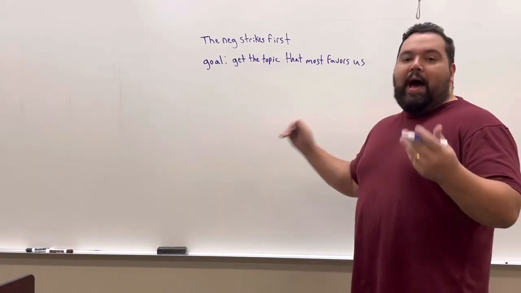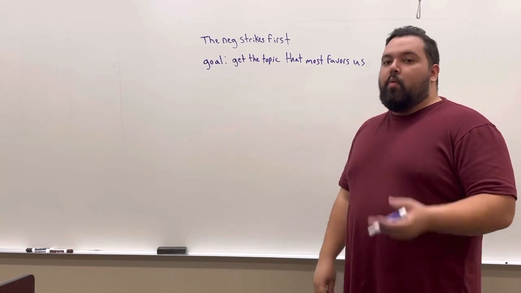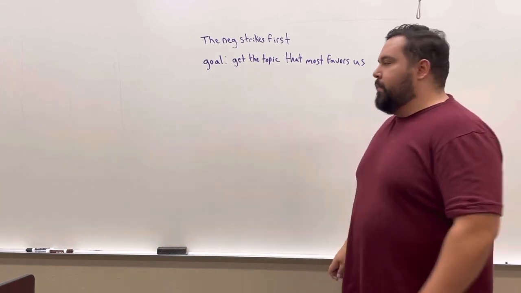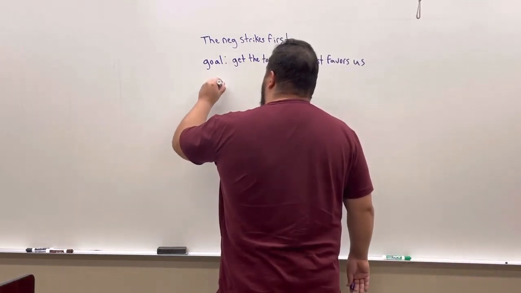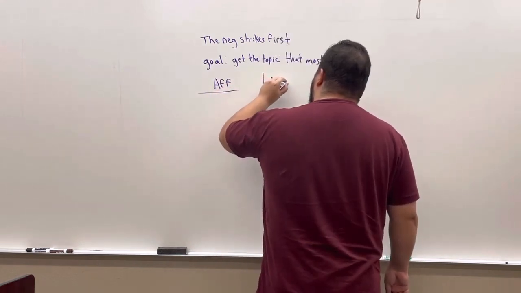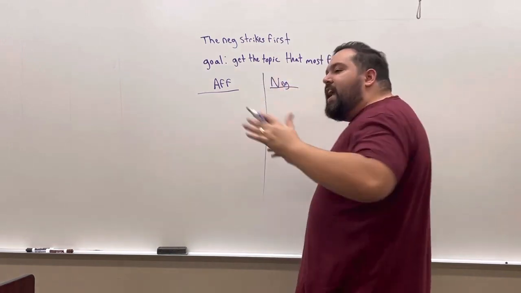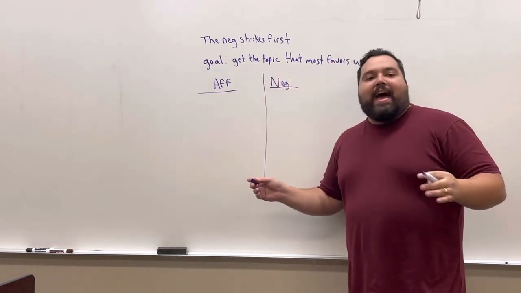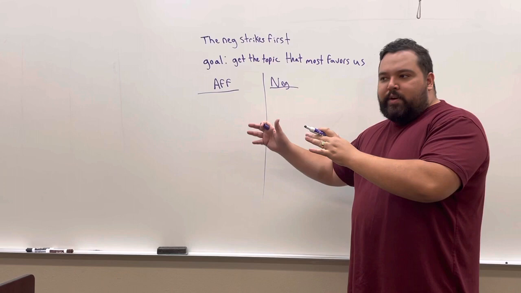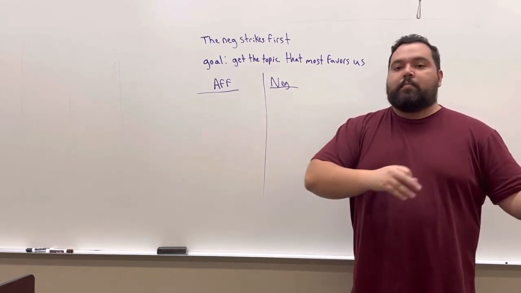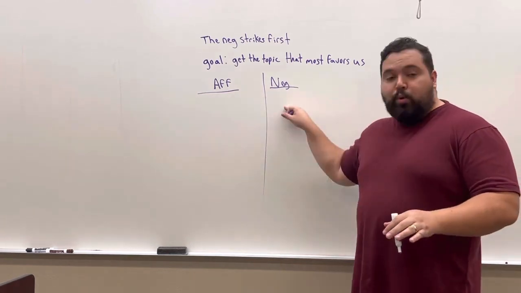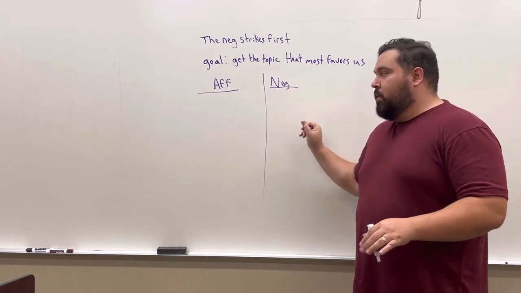So I want to walk you through how you do effective topic strikes for the most part. What are the considerations? We're going to do rules for the AF and then rules for the negative. So let's start out with the rules for the AF. What kind of topics do we want to get rid of and why? Obviously, and I'm not even going to bother writing this down, generically, rule 1 is the AF wants to get rid of the most negative-sided topics. The negative wants to get rid of the most AF-sided topics. But that's not useful because you don't necessarily know what it means to be AF or neg-sided. When I say the rules, I'm going to tell you how you know if something is AF or neg-sided.